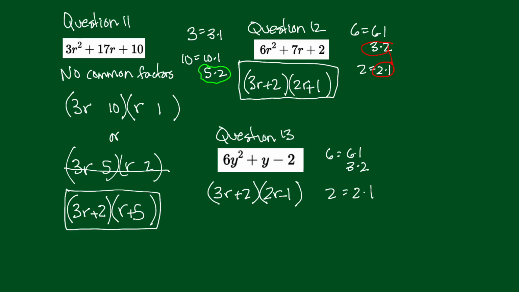Now, what happens? What do we get when we do this? I'm going to get negative 3r and plus 4r. And when I add those together, I just get r. I'm sorry, these are supposed to be y's. Well, they're r's now, so it's going to be an r. I'm still thinking of question 12. All right, so that's what I want here. But I don't want y, so I'll rewrite this. Here's what it's supposed to be. I wrote r instead of y. It's supposed to be 3y plus 2, 2y minus 1.